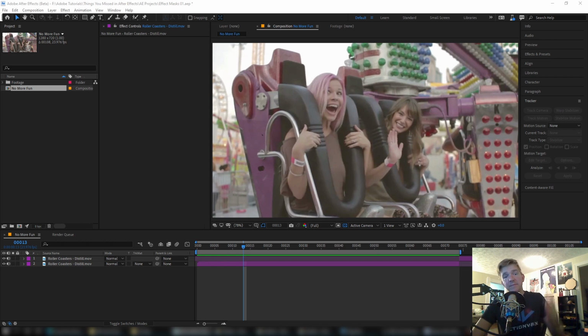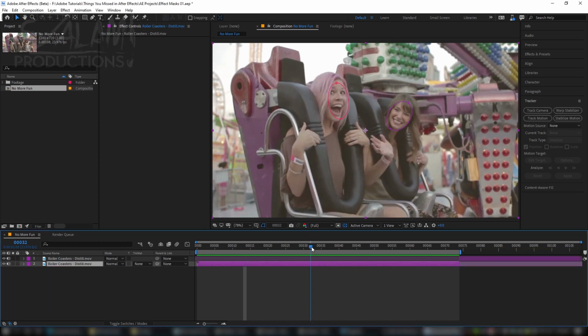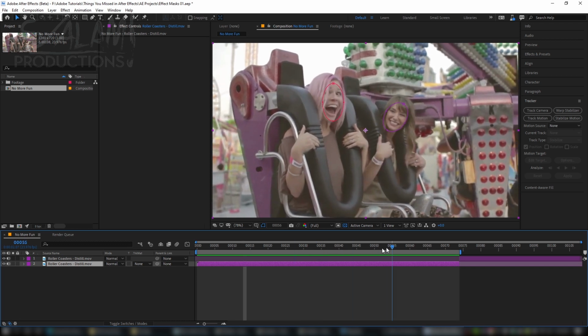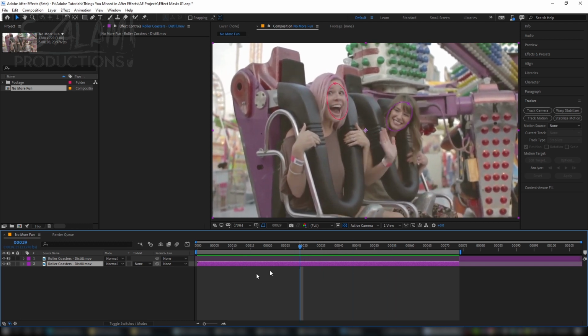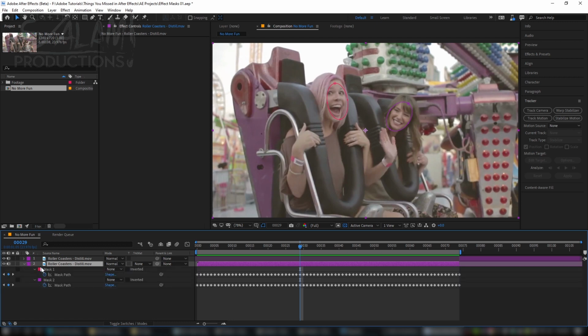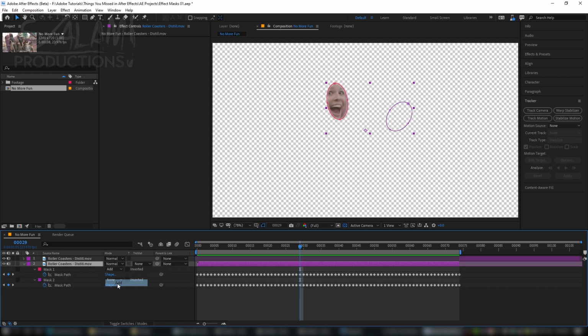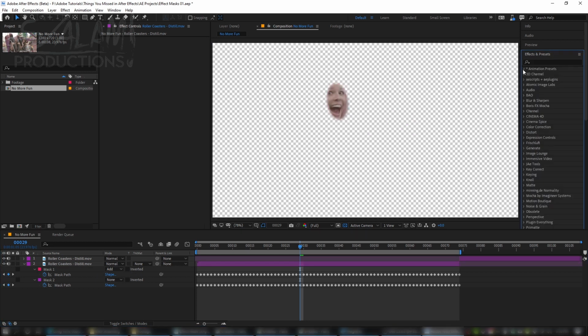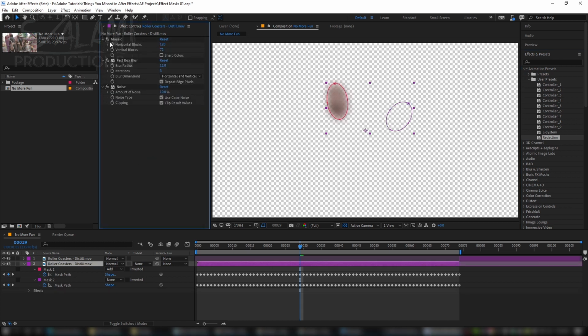So let's dive in. Okay, I've already got masks tracked onto their faces here. Not that there's that much movement, but let's turn this mask here to add. There you go. Mask is working. And we'll apply our redaction. It's 3 effects. We've got mosaic, fast box blur, and noise. Let's focus just on the mosaic for now. The mask is affecting the layer and the effect both, as you might expect.